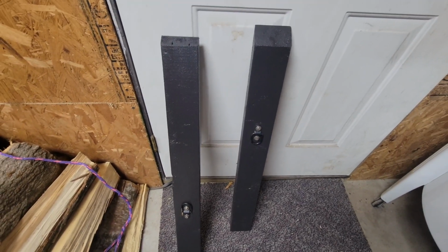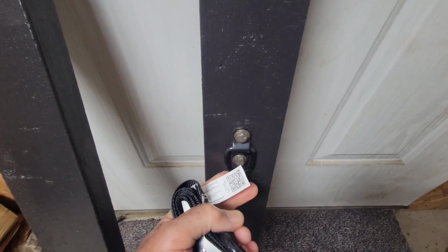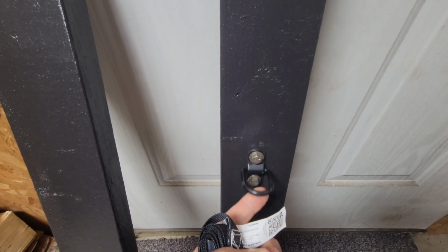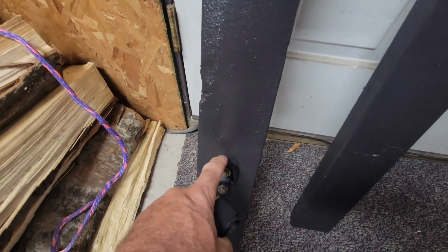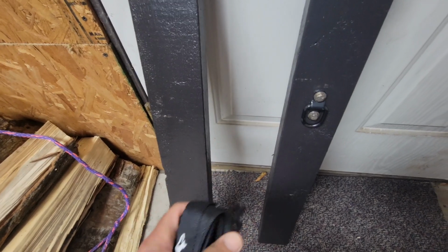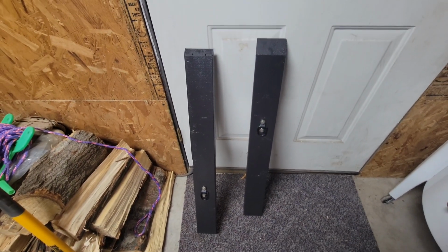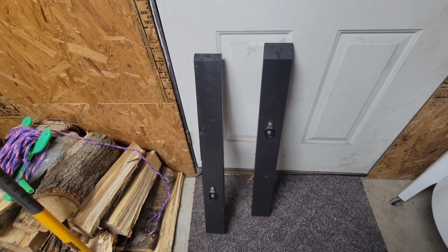And then instead of using the eye bolts to hook the ratchet straps to, I put on these D-rings, so that when I'm not using it, they lay flat, a little bit better for storage. And I've got just a 1-inch ratchet strap with the S hooks on it. So I'll get these installed and show you how I have them installed and a couple of little modifications that I made to it.